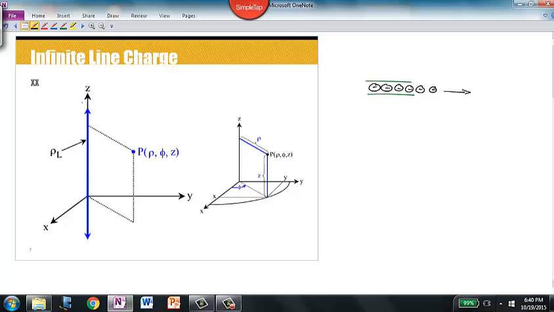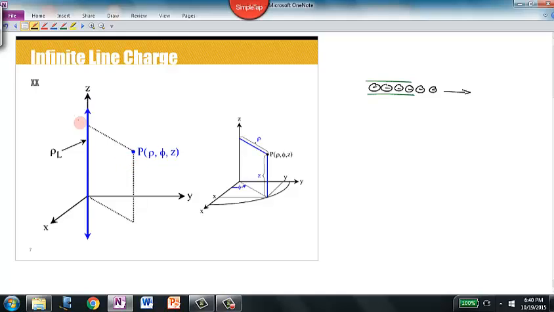And when we do that, we want to determine the electric field intensity at some point in free space away from this infinite line of charge. So we could imagine that the z-axis is a wire, and it's carrying a certain amount of current, which equates to a uniform distribution of electric charge. What we want to know is, if there's current flowing in that wire, what is the effect of that current in producing an electric field at some point in space?